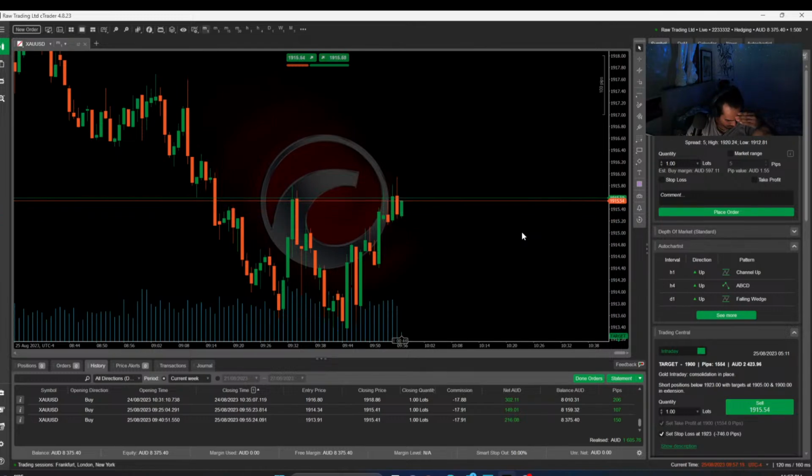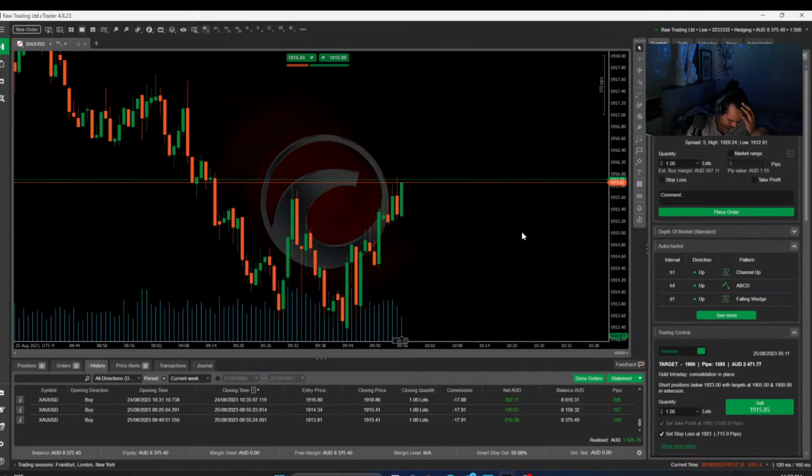For the price to go up, the price must come down first and make a lower wick and go up. That's what the price is doing. It broke the high, now it's coming down. Now it's come down to a certain level, like to our first entry, and break this previous high, break previous 5-minute candle high, move up. That's what the price should do in order to move up.